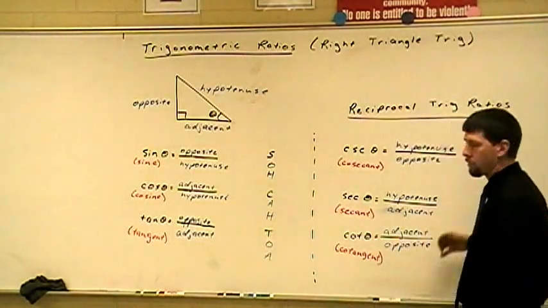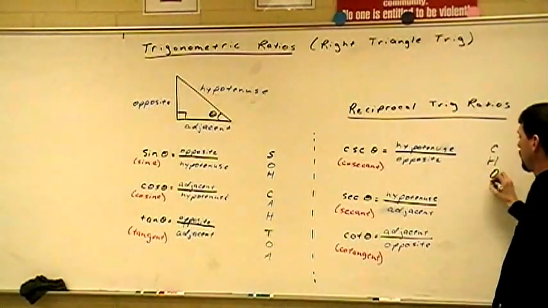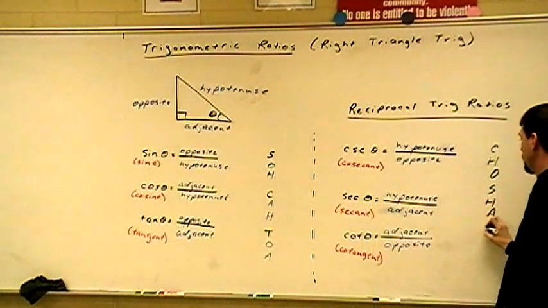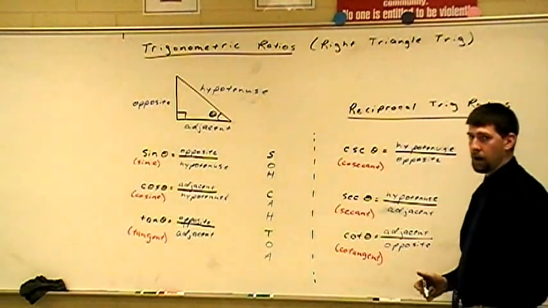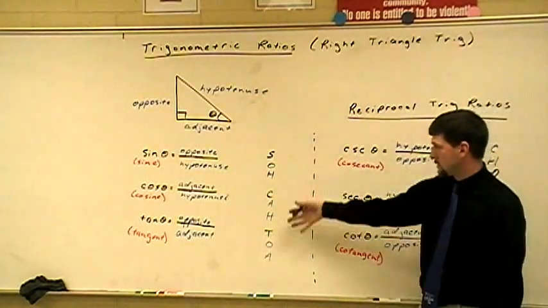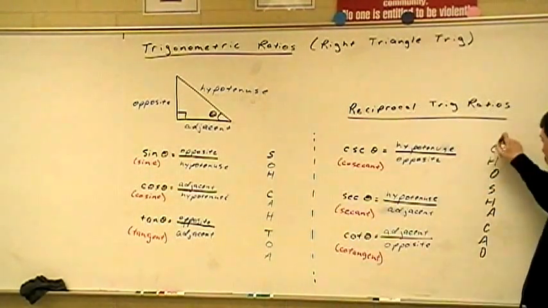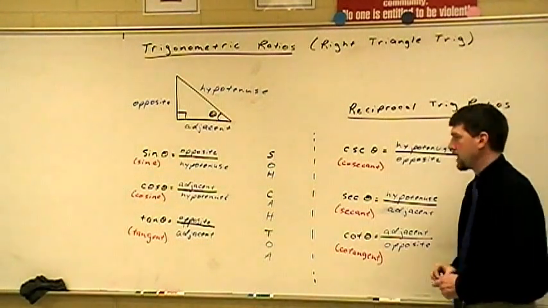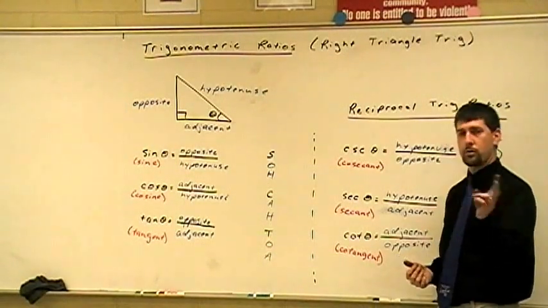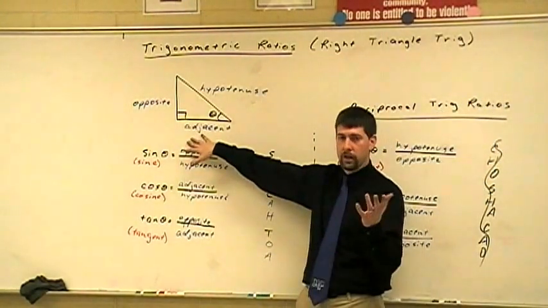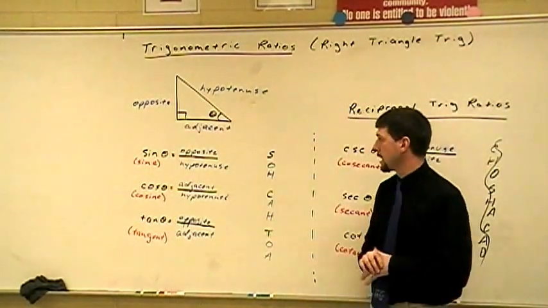Now typically people won't come up with a mnemonic. I guess technically we could say CHOSHACAO. So you could go cha-sha-cow, but that's not as fluid as SOHCAHTOA. So if you can remember this one, you can easily create this one, and you don't have to remember an entirely separate mnemonic. Those are the 6 trig ratios. Those are all the ways we can relate two sides of this right triangle, or any right triangle, back to each other at any time.